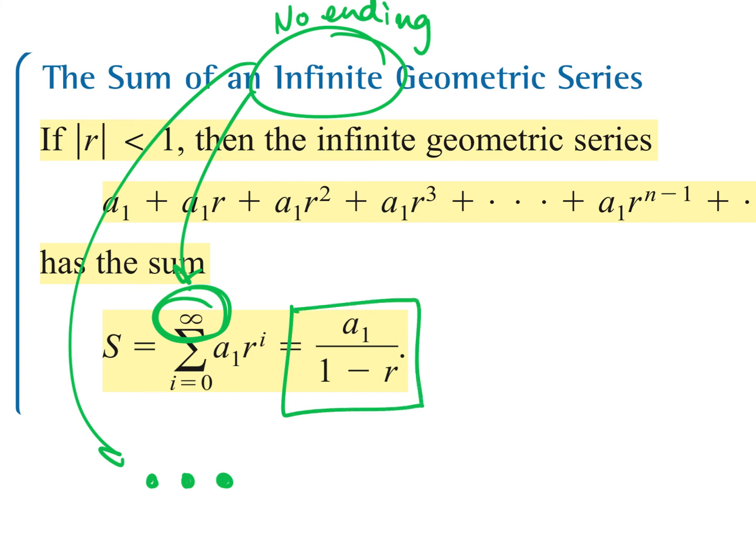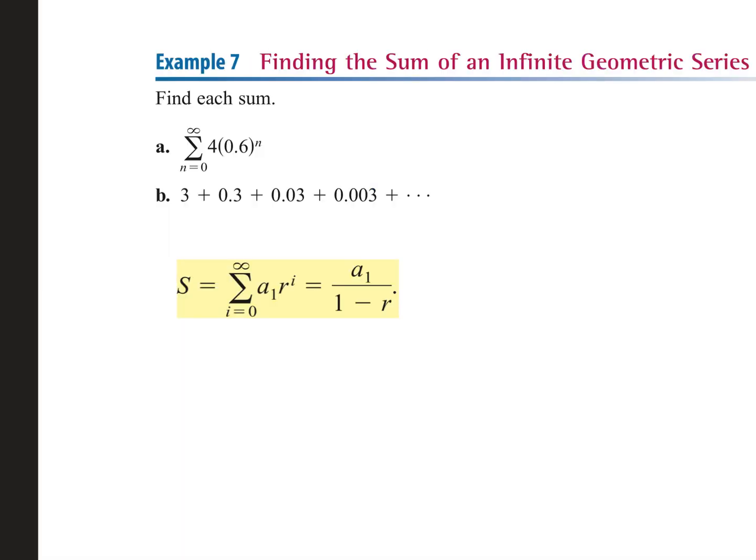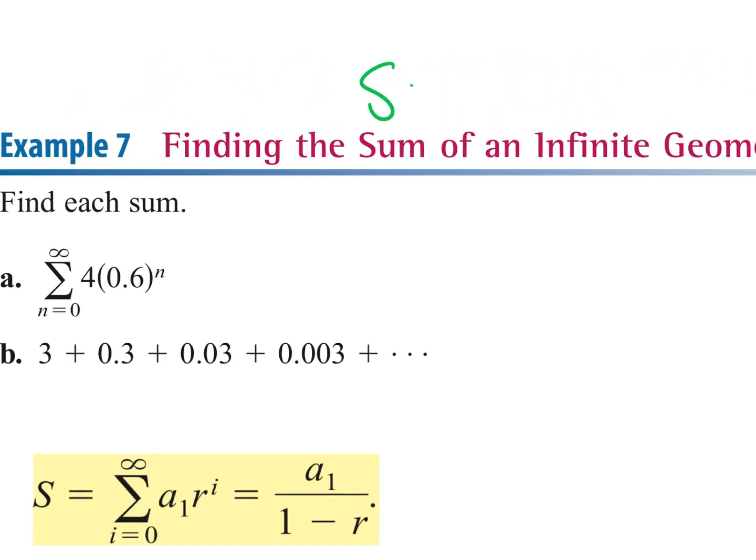Where do we see the dot, dot, dot? Like at the end, if it lists the numbers and then it has dot, dot, dot. You'll see the next example has one. B has the dot, dot, dot. So our formula is a sub 1 over 1 minus r. What's a sub 1? First term. What is r? The ratio. So again, our formula for the sum is a sub 1 over 1 minus r.